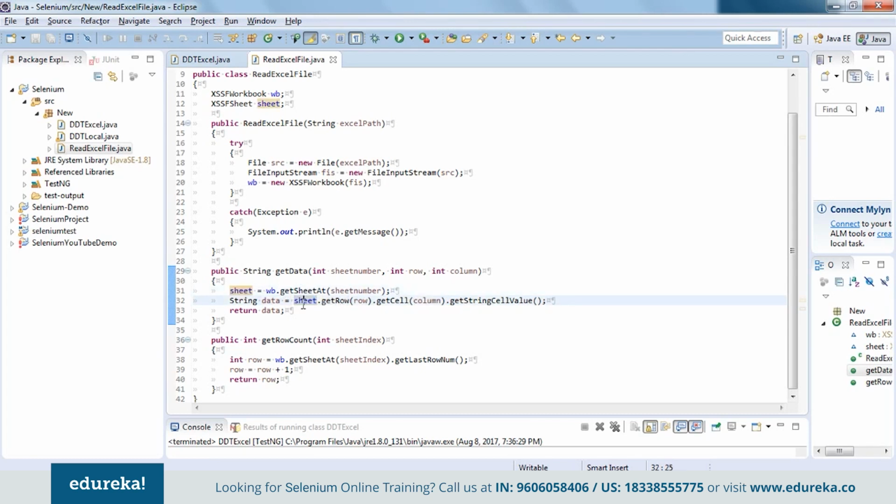Okay, for this sheet it's going to obtain the row and the cell. So whatever is there inside the row mentioned here and inside the cell inside this particular sheet, a combination of these 3, that value is what it's going to get. And the inbuilt library is getStringCellValue. This is an inbuilt function that you can use to get the data. So whatever is there inside the cell would be obtained.